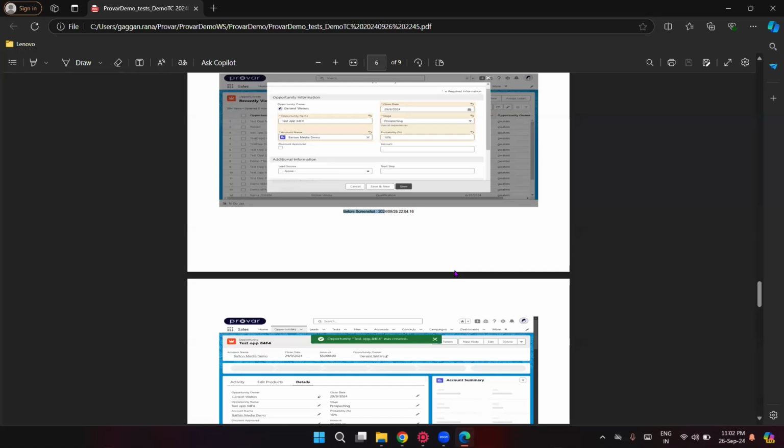But the question here is, how will you share it, right? Again, manual is always an approach, but here we are not talking about manual, we are talking about automation. So again, Provar has cracked that area as well, right? If you are executing your test cases and something fails and you want to share that report with your dev team, these reports can be emailed automatically after the executions, or if you want to share it via some Slack channels, team channels, anything, it can be integrated with that as well.